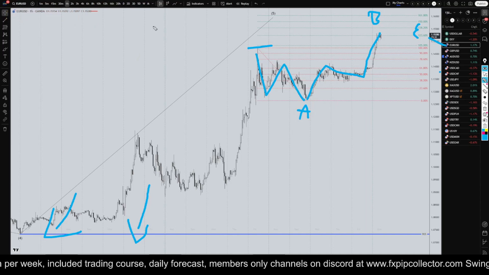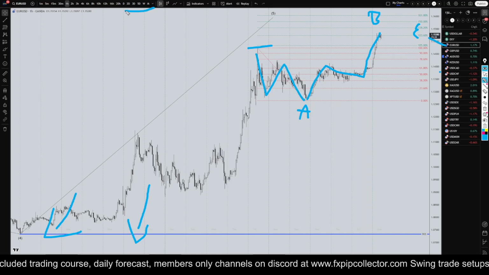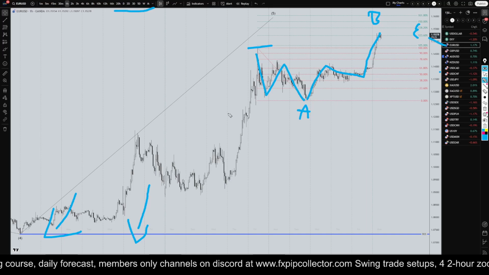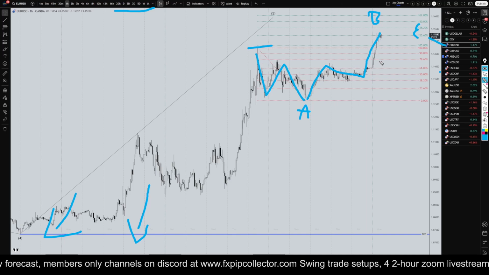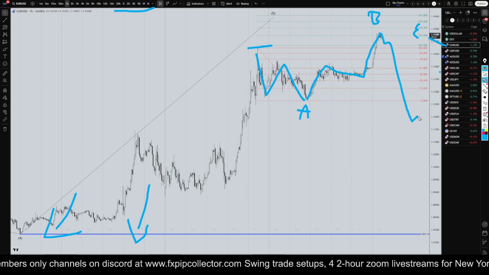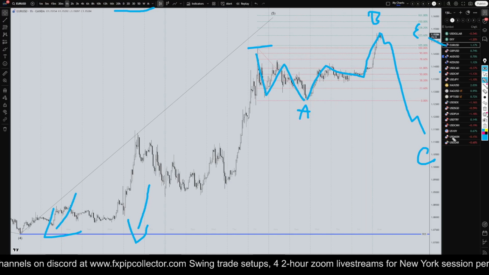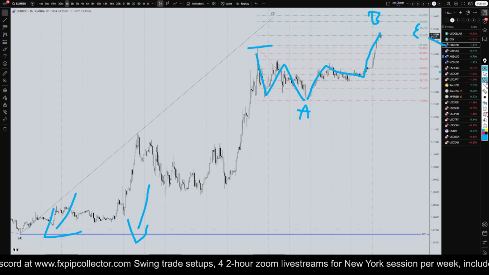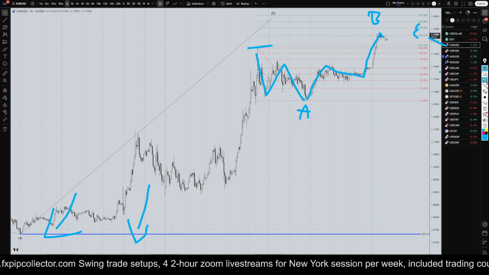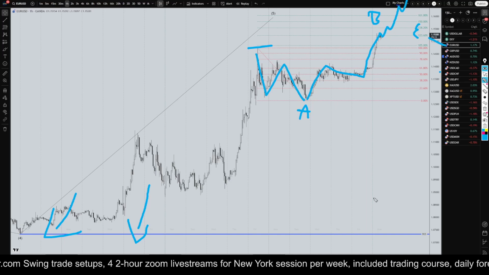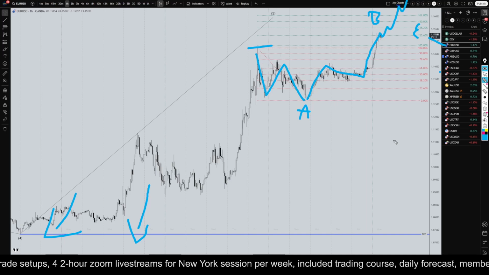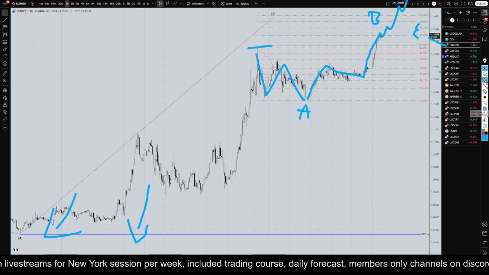Now the problem with this analysis is that we are in a very strong uptrend on all the higher time frames. So you may go down to the 1 hour time frame and come up with a reason why this is going to go down in a big wave C, and you may go short. But in reality, because we're in such a strong uptrend on the higher time frames, it could just go and go and go. I personally would be recommending nothing but longs in an uptrend because the trend is your friend and the trend is very, very strong.